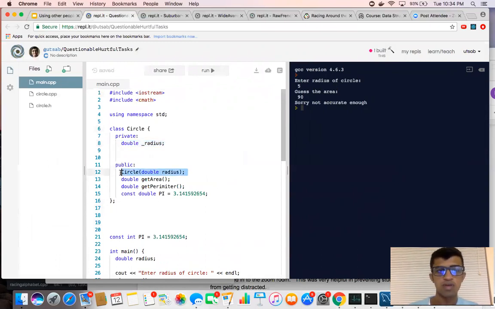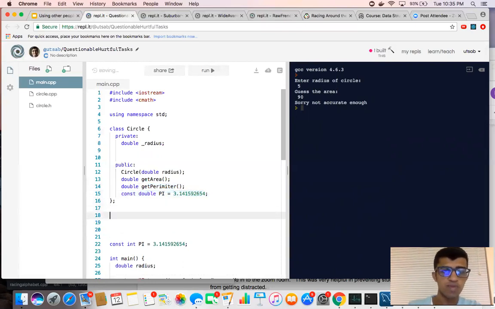It has a public constructor, which takes a single parameter, which is a radius. It has a public method called getArea and a public method called getPerimeter and a constant double pi. Okay, so we're just making pi a public variable in the class in case other people want to use it. We're declaring it as a const to enforce that this should not be changed by anybody.